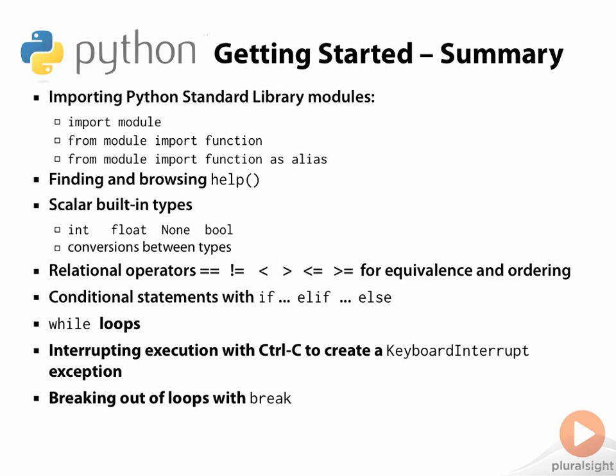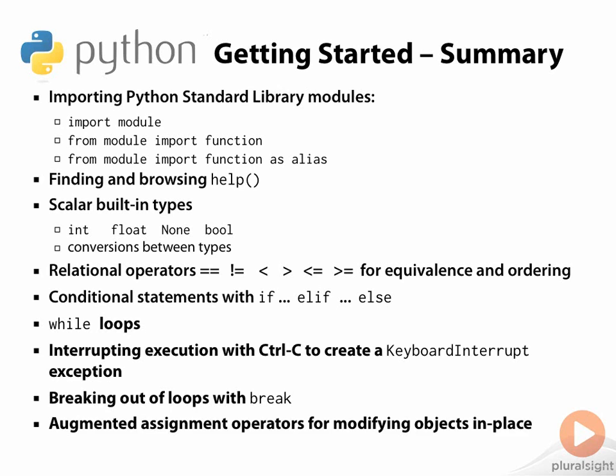interrupt exception. We gave an example of how to break out of a loop using the break statement, which breaks out of the innermost loop onto the first statement immediately following the loop, and along the way we looked at the augmented assignment operators for modifying objects in place, such as counter variables. We also looked at requesting text from the user at the console with the built-in input function.